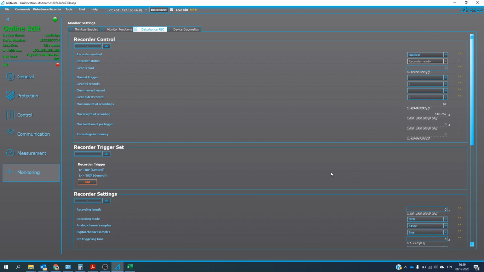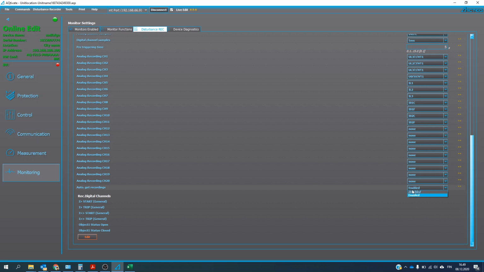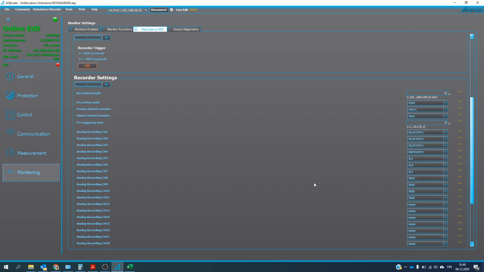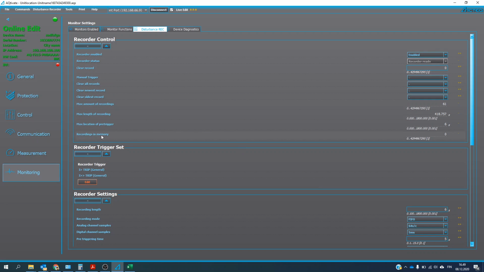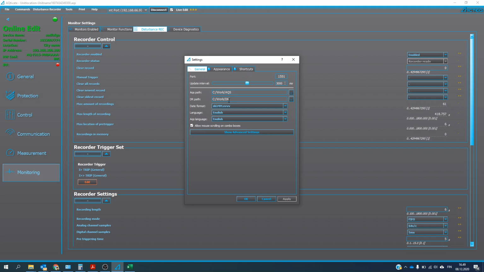But if you don't use that, if we have this disabled, we are able to load the recordings in memory from Disturbance Recorder, and by clicking these DR files, the files will be saved to this path that you have set up here.